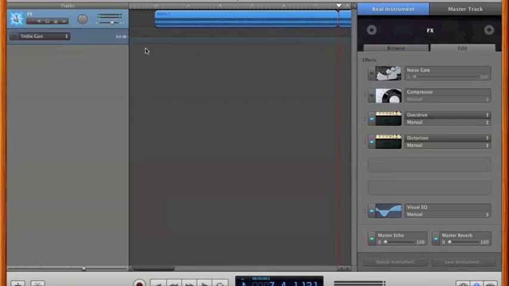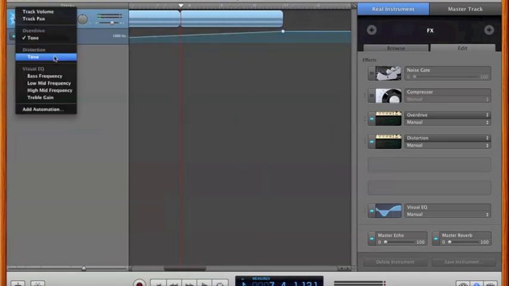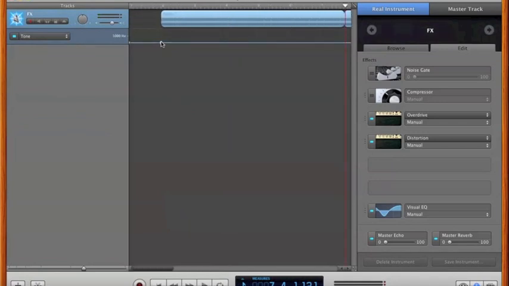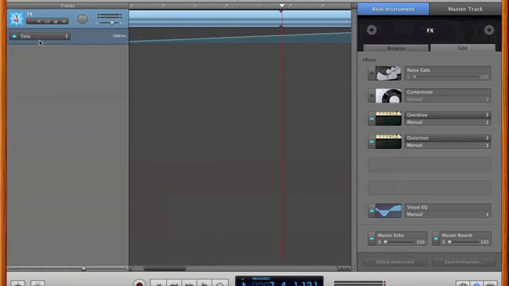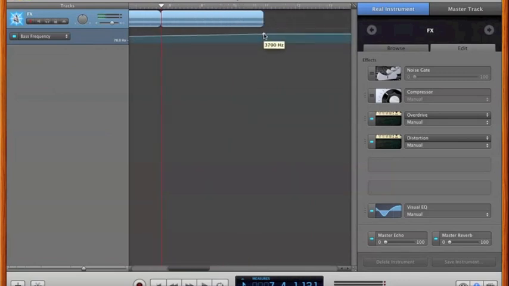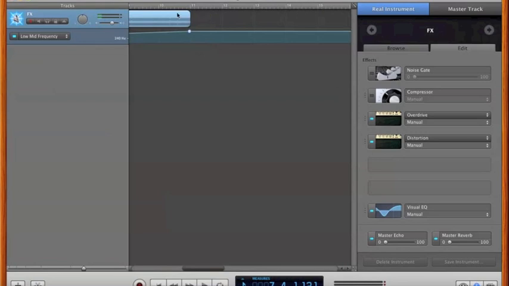On the overdrive and distortion you will need to start at 20 Hz and end up at 20,000. So do this on them. On the bass frequency I wouldn't go so high. Start wherever you left it and end at about 10,000. On the low mid, just drag it straight up and do the same on the high mid.